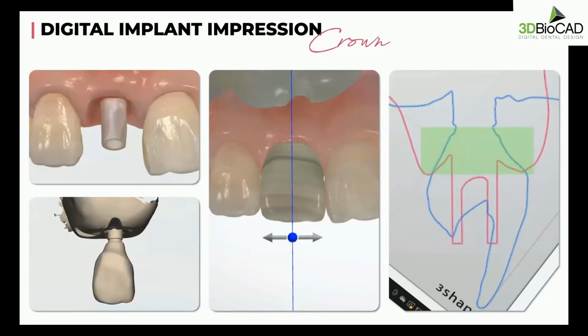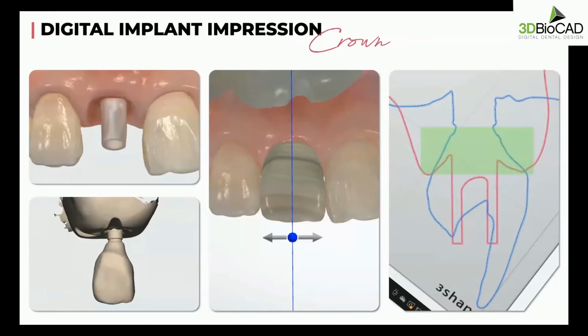Sometimes you'll notice that it might bleed in that area. Obviously, if there's blood, you're not going to get an accurate scan. So you're going to rinse that area, dry it, and scan it again. But at this point, the soft tissue contour is not the same. You spend all that time and effort creating a nice soft tissue contour with your temporary, so you want to be able to accurately transfer that to the lab.